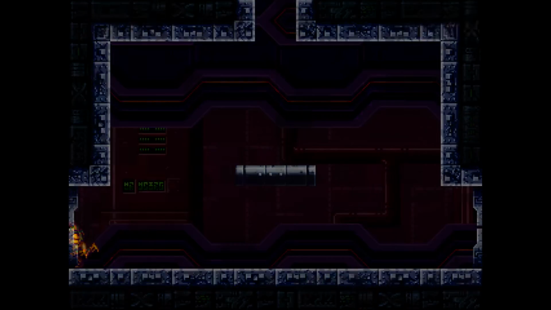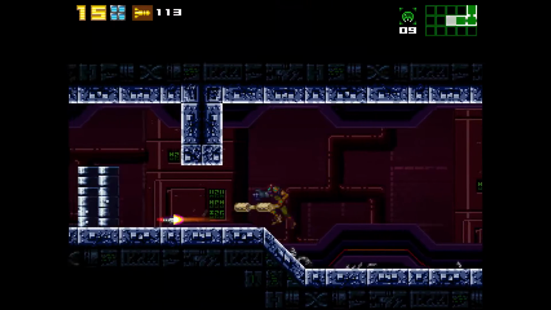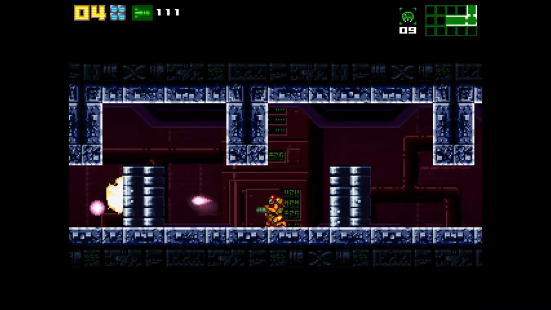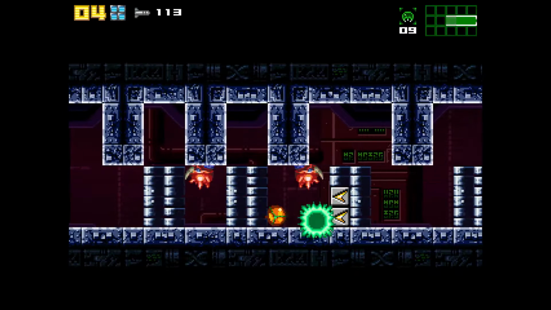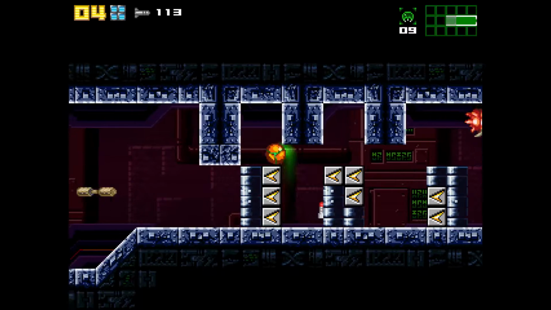Oh yeah, enemies can just jump through doors and then just not show up for a while. Those enemies, if you don't kill them with missiles, they'll split up into two parts, and that's really annoying to deal with. So just don't deal with that. Just kill them with missiles.